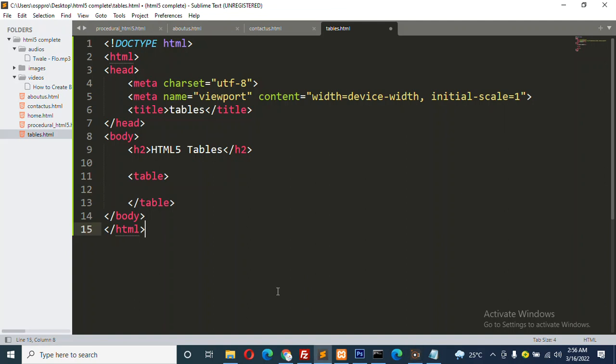So I'm trying to say at the moment we have tables. And underneath tables there are things we really need to know and understand. How do they add a table? How do they deal with the tables? What are the things you need to know when you're coming up with the tables? How do you cut a given table? How do you span a table? How do you cell span? All of that, there's how you add those given stuffs in our table.